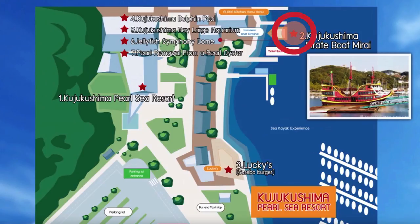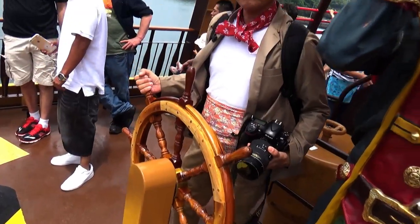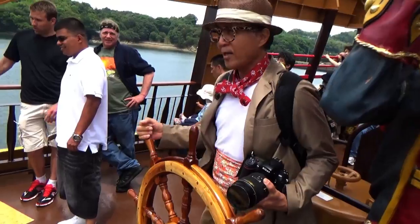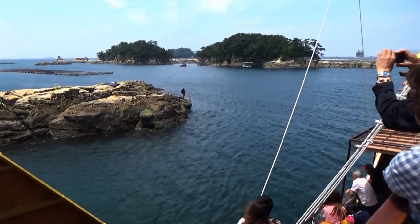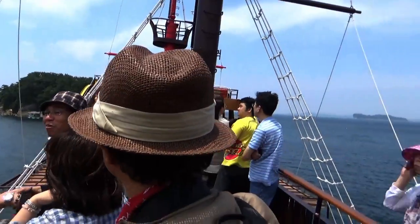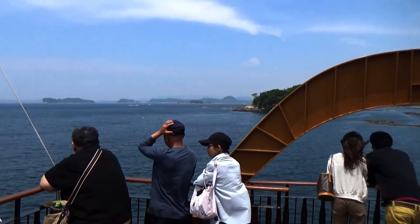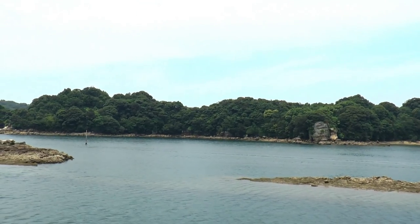Kuchiku Islands is the name for a series of small islands near harbor of Sasebo Town, Nagasaki Prefecture. There are clusters of islands located very close together. It is the most dense collection of islands in Japan. Its name even means 99 islands. These islands are rich in nature. Always seen covered in beautiful greenery and surrounded by blue sea, making a very picturesque scenery.